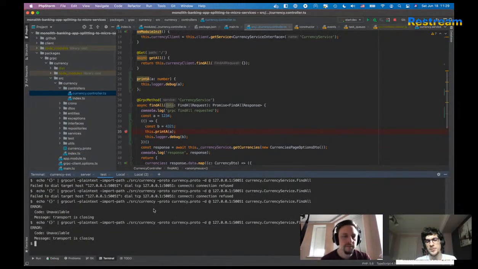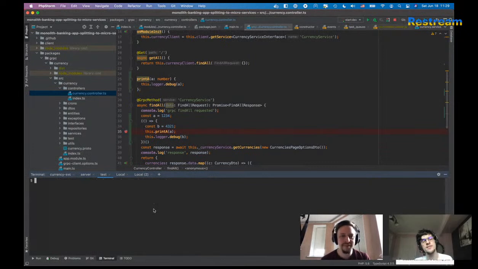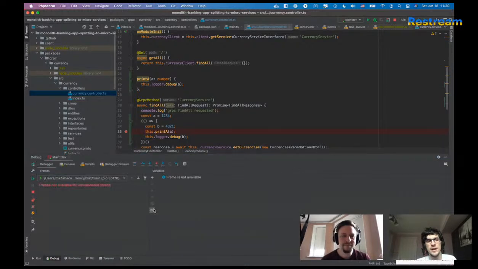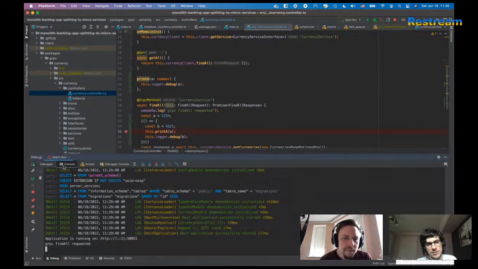I was surprised why last time the endpoint was executed one more time without any actual call. You've seen that, right? And now it's not. What does it say? Frame not available. Unsupported thread console.